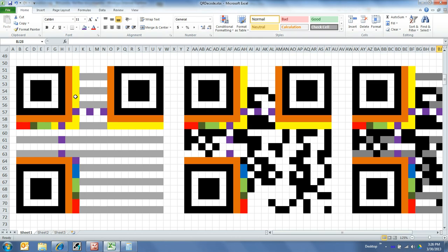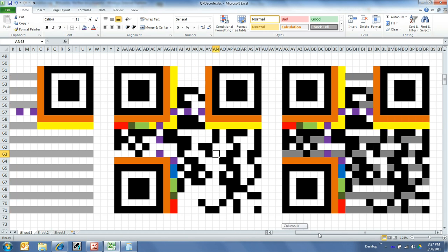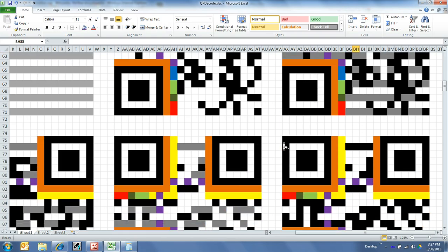What I've got is my mask pattern here, and then I've taken my data and copied it into the picture that I've drawn so far. So really, this is just to ignore. Oh, this should actually be purple. Here we are, purple. Don't want to get that confused. So anyways, this is our data, and this is our mask. Superimposing our mask over or underneath our data, it comes out looking like this, where the gray is the mask regions that are to be inverted, and the black is the data that is actually there for the QR code.